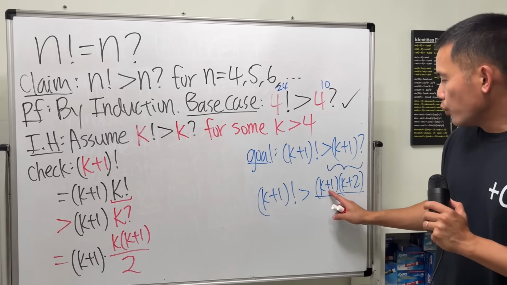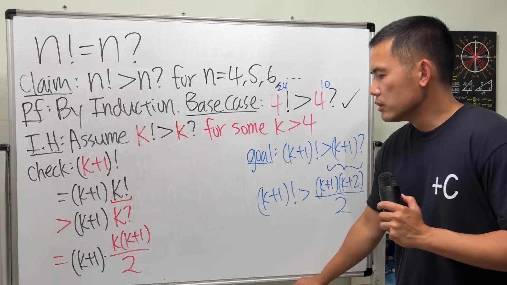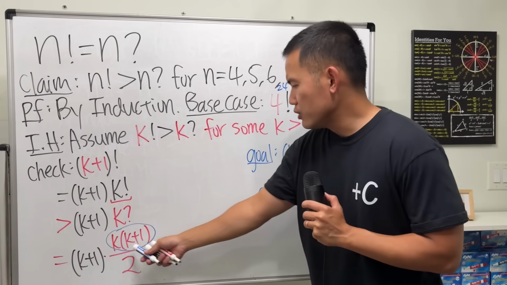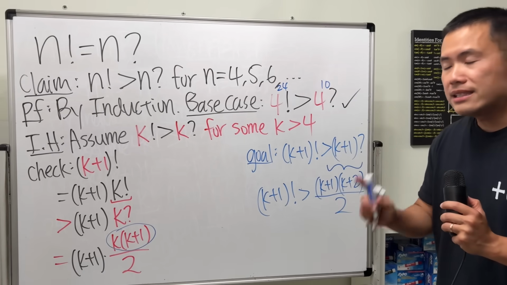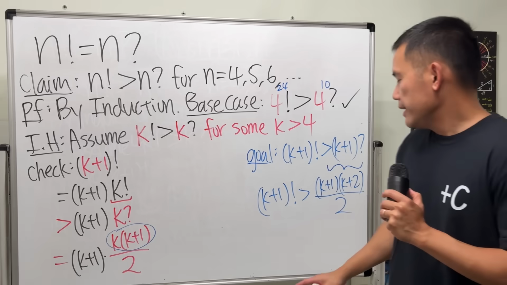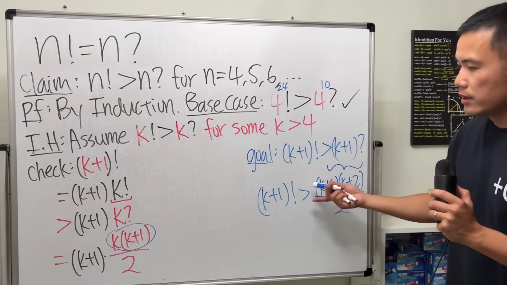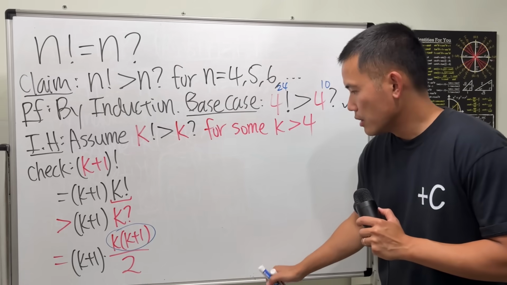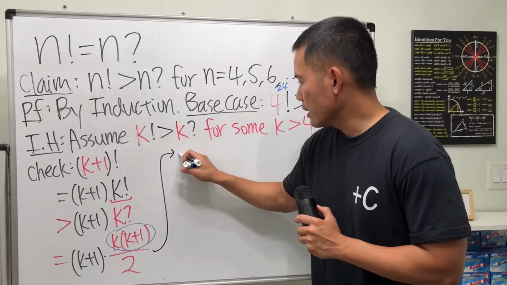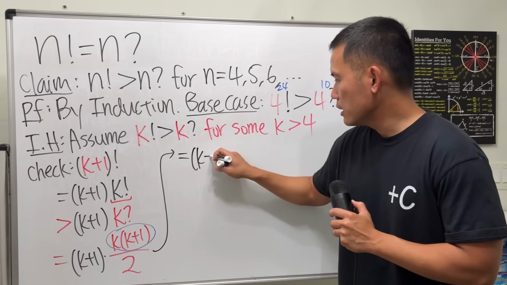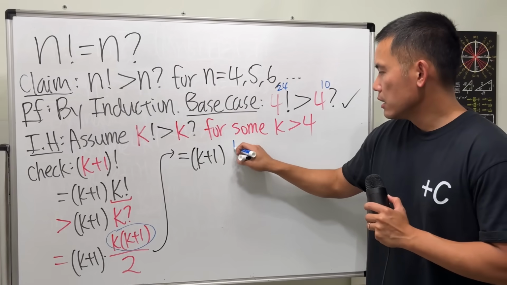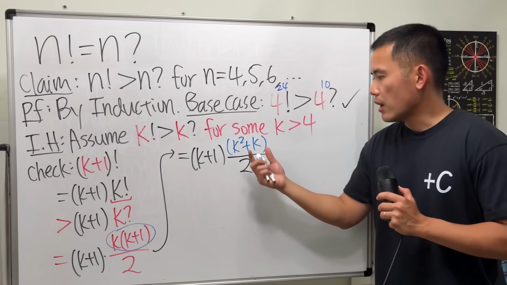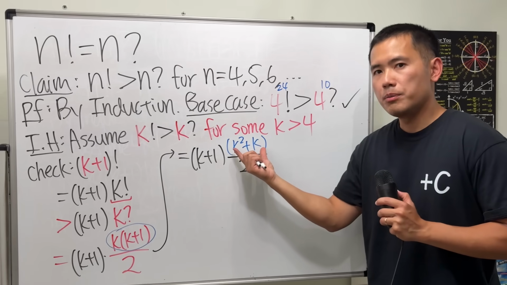Now have a look. We have the k plus 1 right here already. So if we can somehow show that this thing, of course this is not going to be exactly the same as k plus 2, but if we can show that this thing is greater than k plus 2, and the inequality still works, then we'll be done. So let's go ahead and make that happen. This is what I'm going to do. I'm going to continue right here and do some algebra. So we still have the k plus 1, and I'm going to distribute the k. So we have (k squared plus k) over 2. Now, I want to show that this right here is greater than k plus 2.